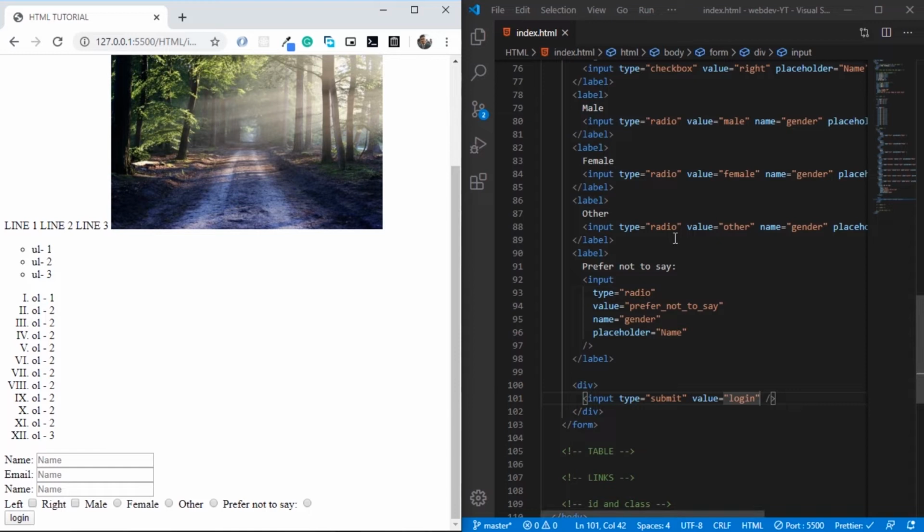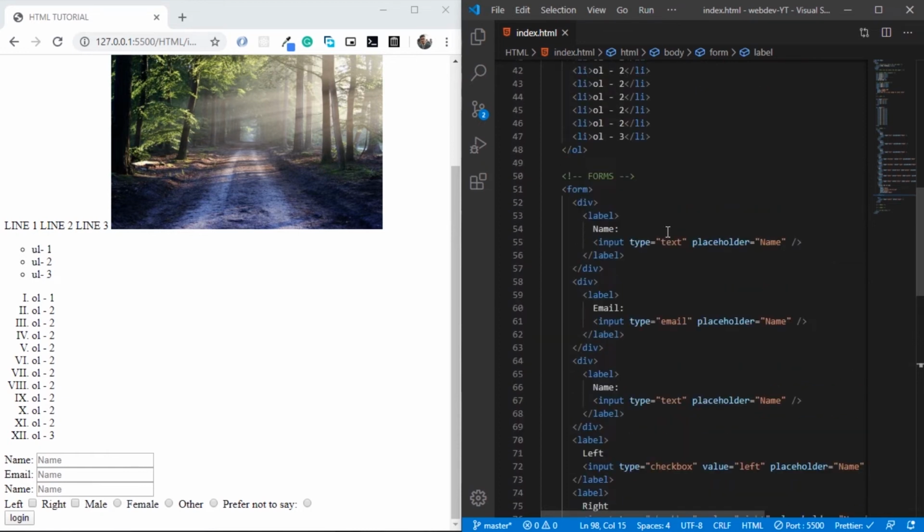Now you will see that here value doesn't make any sense. What we wrote in value doesn't show up on the web page, but here it shows up. Well, that's because in the input, whatever you type will show up inside value.